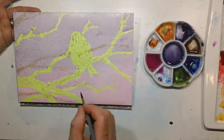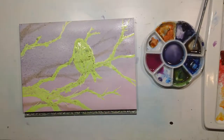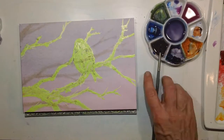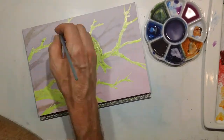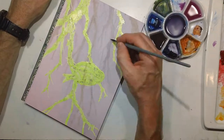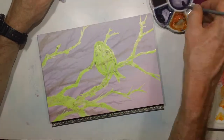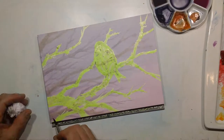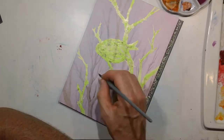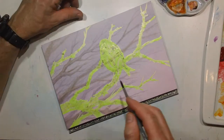While the background was still really wet, I went in with some browns to create some blurry branches for the background. In doing a lot of these paintings, I like to have foreground elements, a middle ground, and then a background further back — parts that are crisp and focused, and other parts that are fuzzy, out of focus, and lacking definition. So I did the blurry parts while the paper was wet, then came in with a number six brush and put in some sharper branches closer to the viewer on dry paper. I also put in a little indication of shadow for those branches.